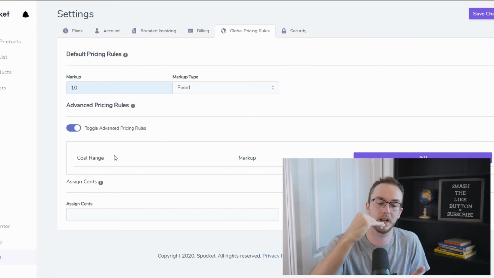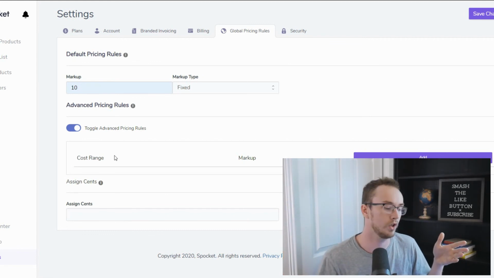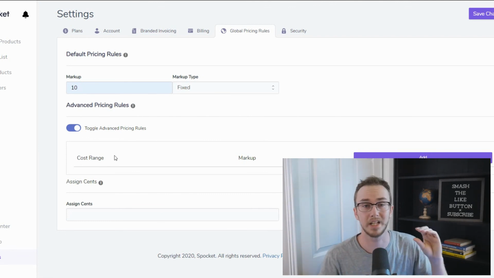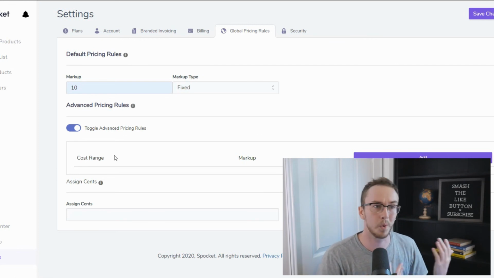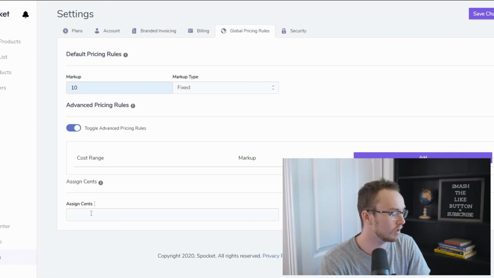So it makes sense to scale it based on the prices of the products and the cost range, which is really a nice feature, because otherwise you had to do that manually back in the day. You had to manually put the ranges there. This makes things a lot more automated, a lot easier to import products en masse if you have those specific cost ranges.